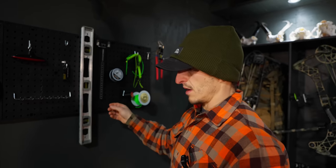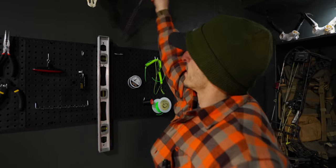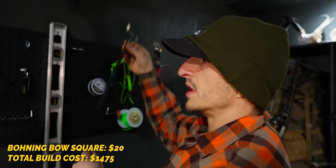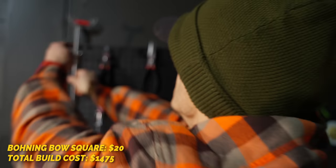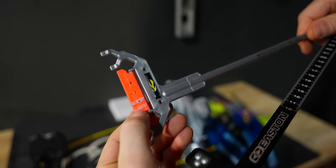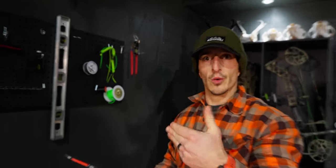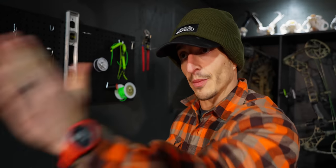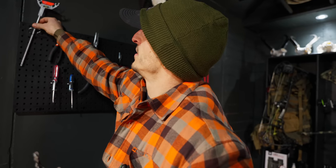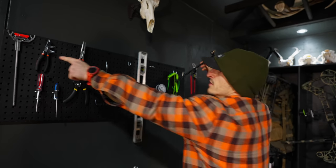Jake was here — I can tell stuff's not put back. You can put this on your string as well to get your center shot off your rest. And I have one other tool — this is the one I use the most, and this is the one that Josh uses. You can see it's got a silver sharpie mark. Josh sharpied it for me so I knew exactly where to tie in my soft knots so that I can have my D loop perfectly shooting square and that arrow coming out perfect. I use this 10 times more than the other one. I bought the first tool and then Josh was like 'you don't need that, buy this.' So I have both, but I use that one primarily.